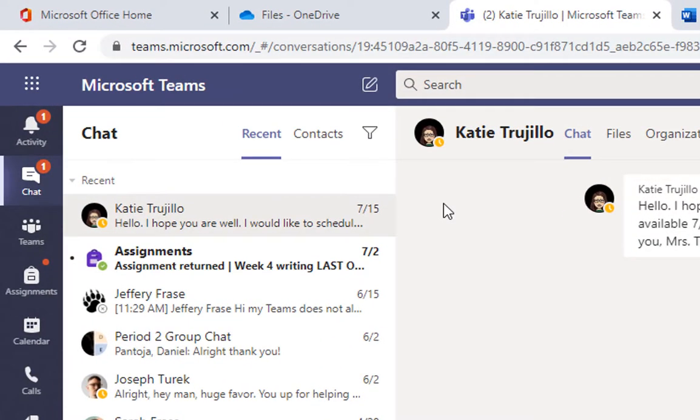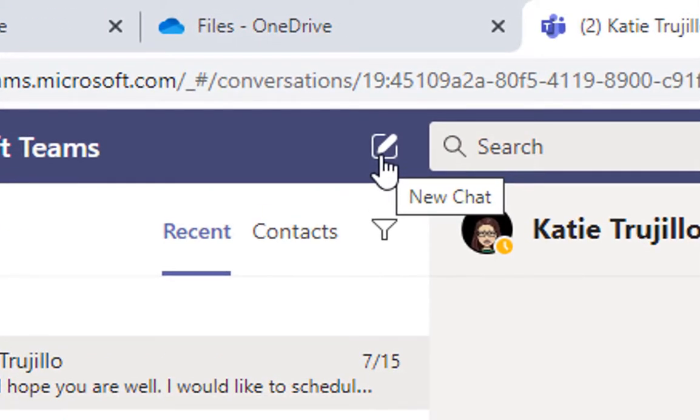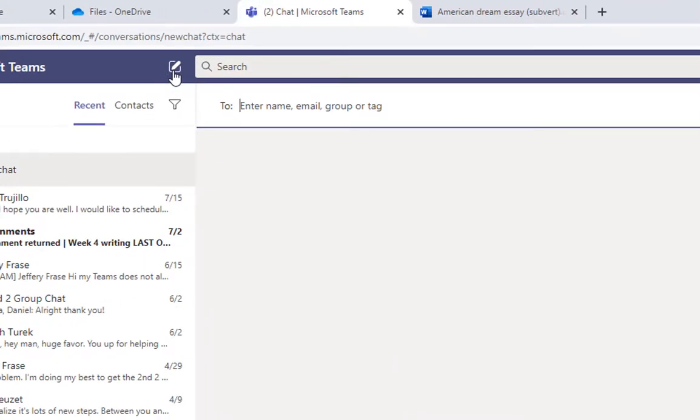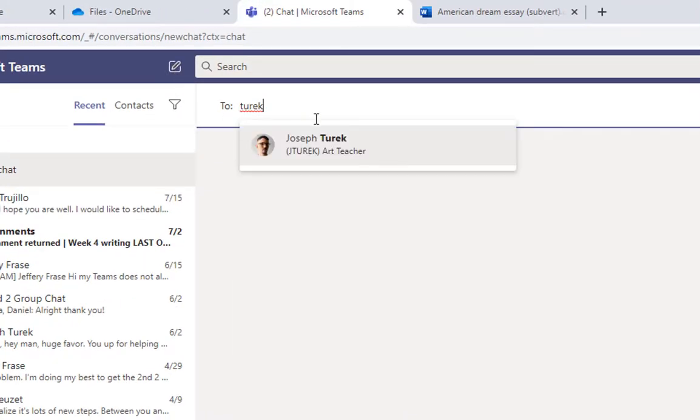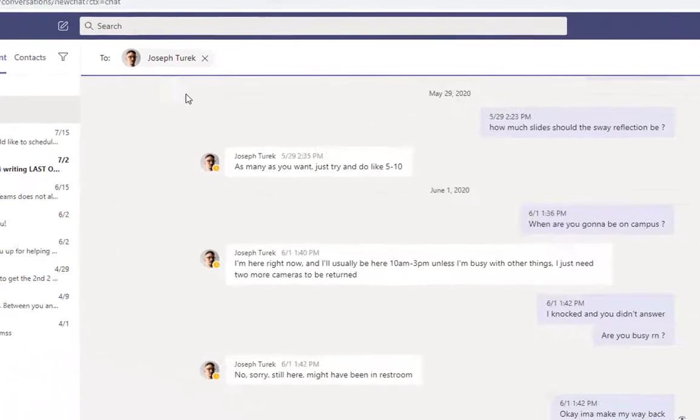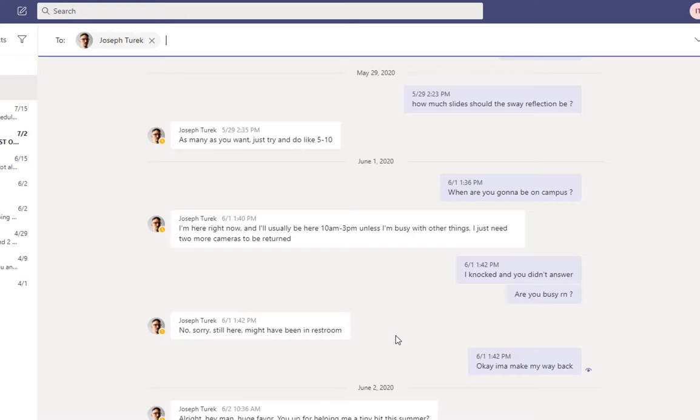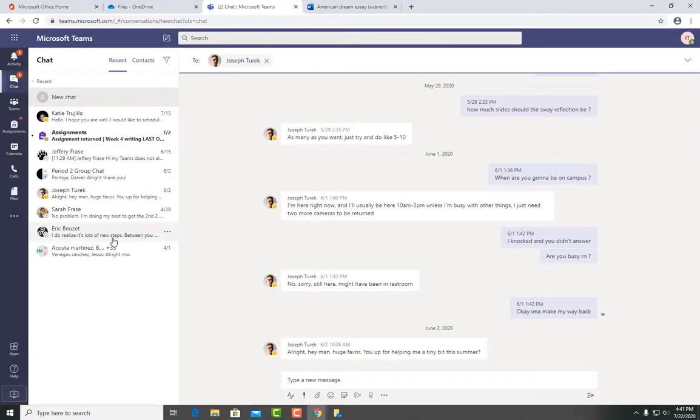To start a new chat, the icon is, again, hidden. It's right up here. It looks like a little pencil in a rectangle. I don't know why it's way up here for some reason. Click on new chat, and then type the name of the teacher you want to chat with. Click on that teacher's name. There's already a chat thread for this teacher here. And sometimes when you make chats in Teams, they do not show up for some reason. So you might have to make a new chat, and then that'll take you to whatever thread you started.